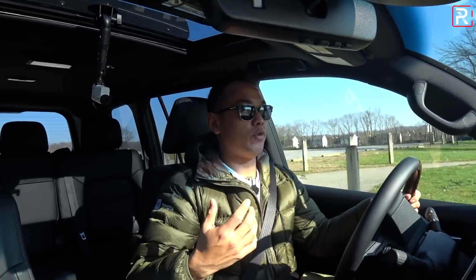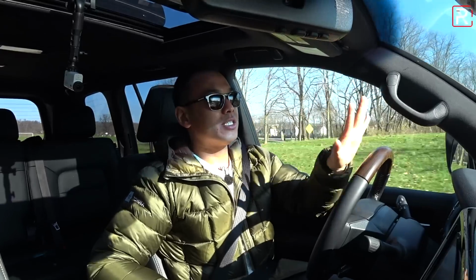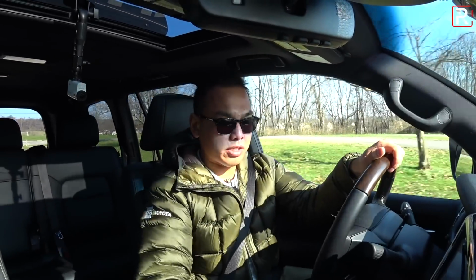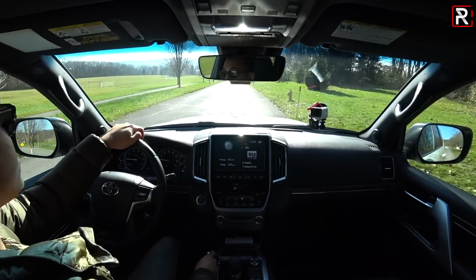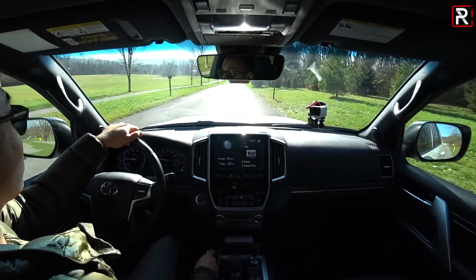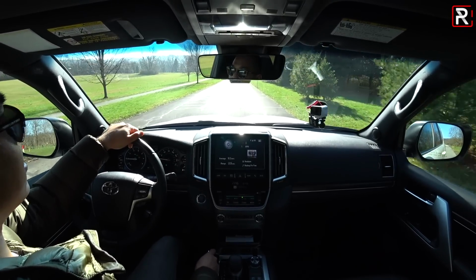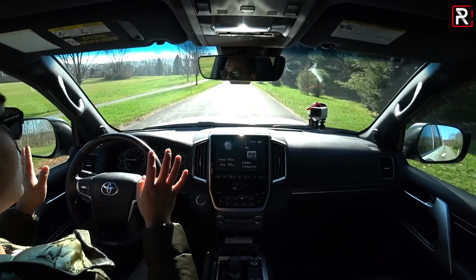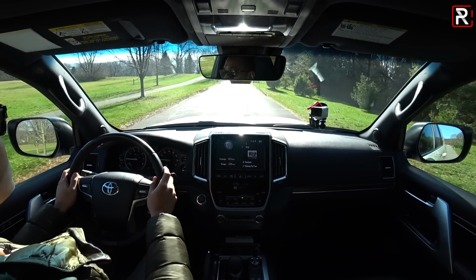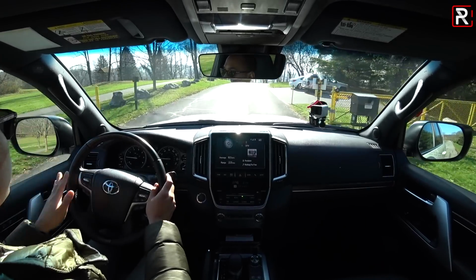You also have a standard full-time four-wheel drive system with a low-range transfer case. This car still drives very nice. It just constantly feels like I can basically use this vehicle if there's ever an apocalypse. I could run over things with this vehicle, potholes, rocks, whatever. It just has a ton of ground clearance. It's got these big meaty tires. It has this amazing commanding view of the road, which really helps with the visibility. Visibility out of this truck is really excellent. And you also have these big windows, big side mirrors.